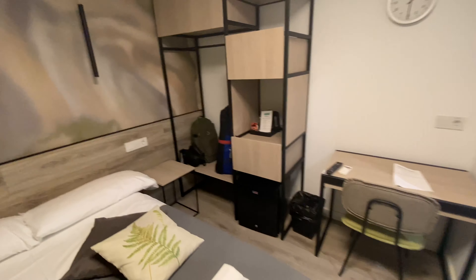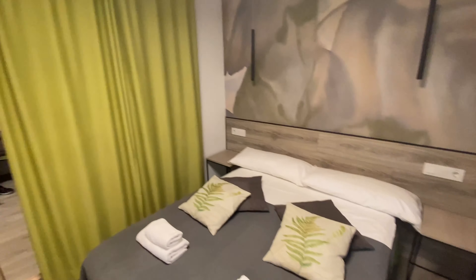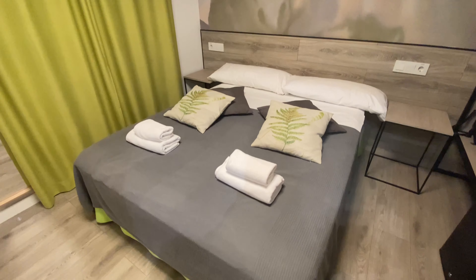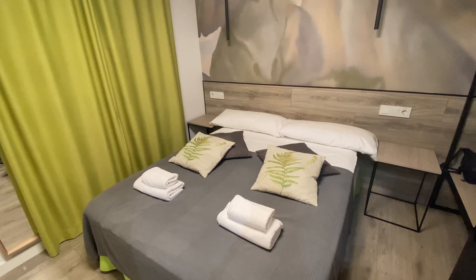There's not a lot else for me to show you. I don't want to make too much noise because people around are probably asleep. It's very quiet. This is the room — I'm very happy with it. I'll take a few surreptitious shots around the front of the hotel and the outside tomorrow. Catch you later, kids.